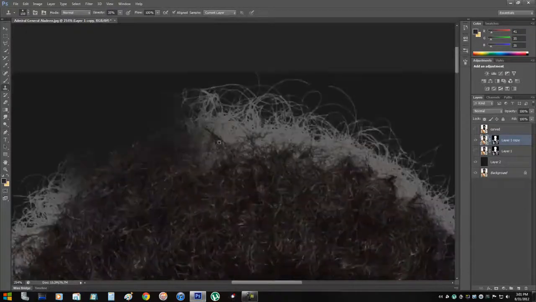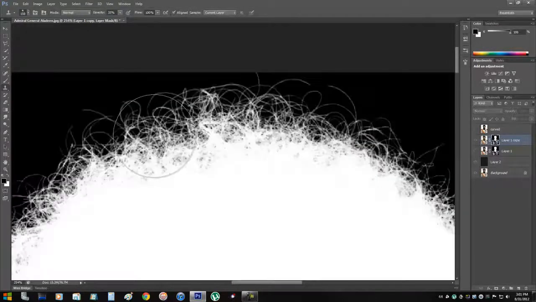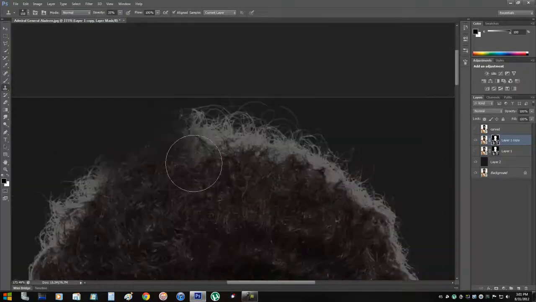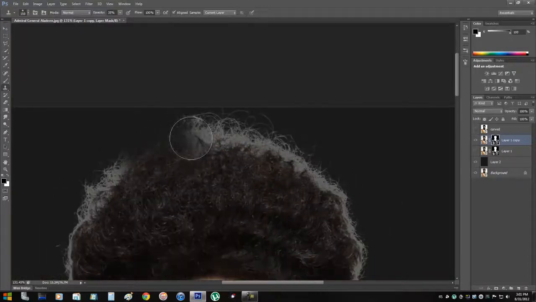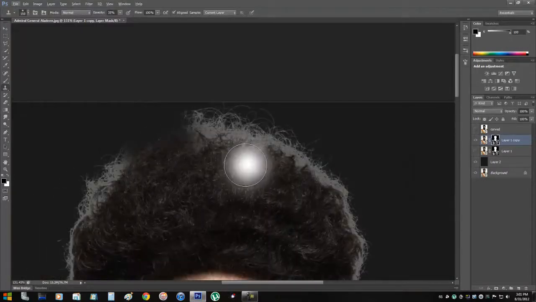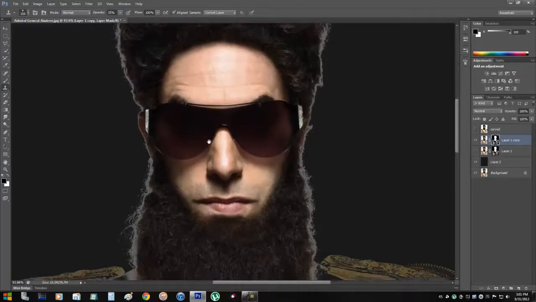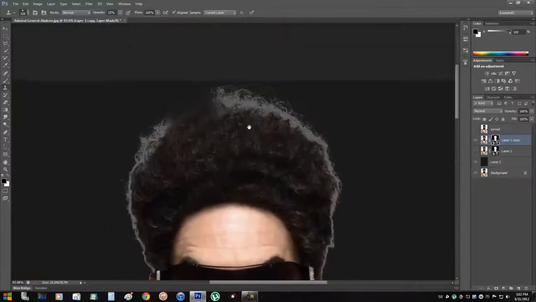And yet, it's still on the mask. It's still going to be somewhat transparent up here, but when you put it on a background, it'll be what it's supposed to look like. So I'm going to stop this video and I'm going to speed it up, and when I get done with the hair, I'll come back and finish the body here.